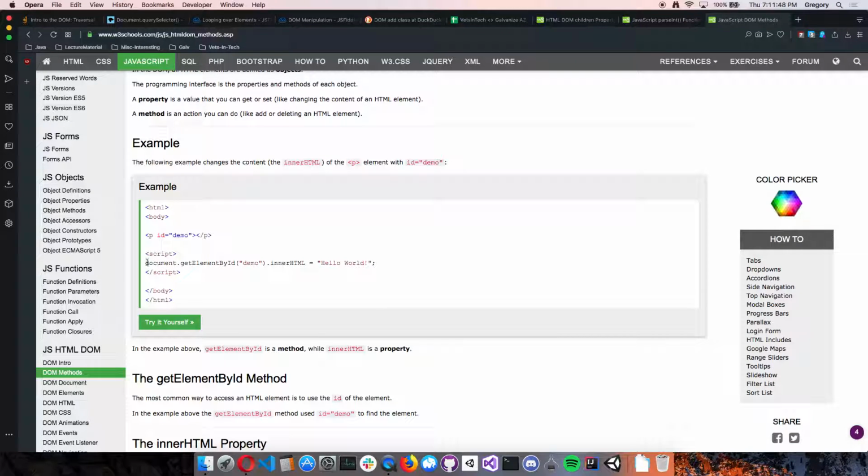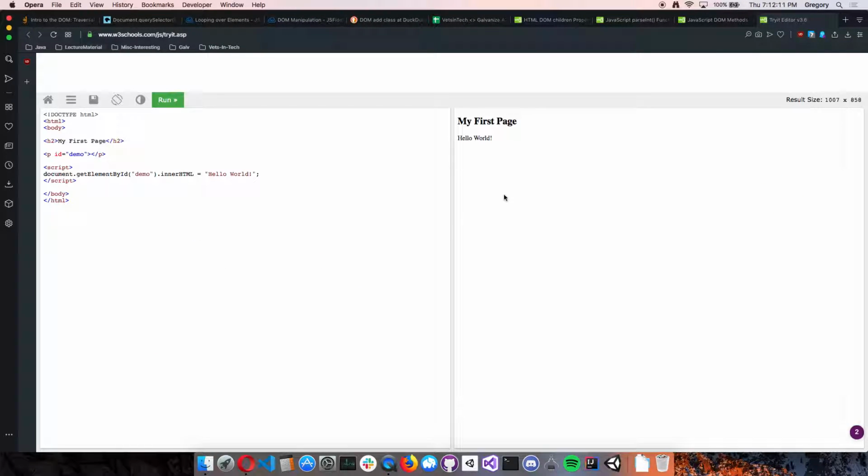So right here, what it's showing is we can use, inside of a script tag, just JavaScript. We're saying grab this HTML document, get the ID of demo. What do you know? There's only one HTML element with the ID of demo. And we're going to change the inner HTML to say hello world. So if we try this ourselves, it appears it already ran.